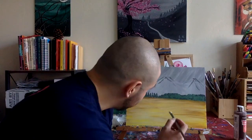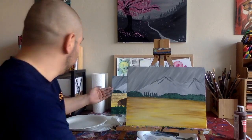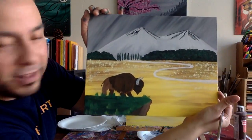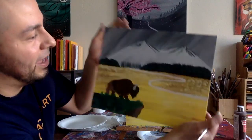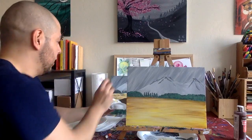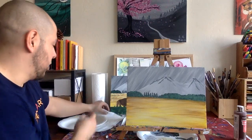Awesome. Now we see a lot of dynamic sections on the ground, right? Cool. Great. So now for the next step, we want to go ahead and add the little river that we see here. So check it out. The river starts from where I have the little pine trees and it goes off to the side. And we want to make sure that this line, the river, is pretty thin, right? Since it's supposed to be far back. The bison's all the way to the front, but this river is pretty far out. So you can use just white actually for this step.